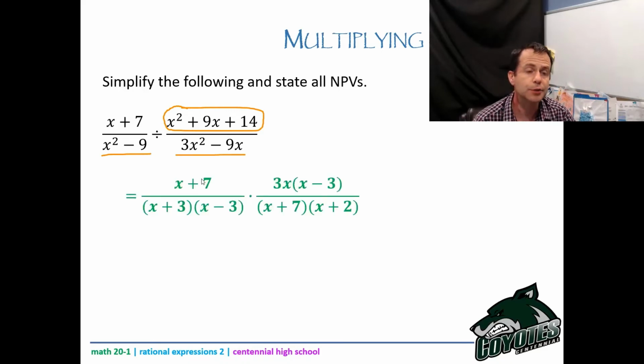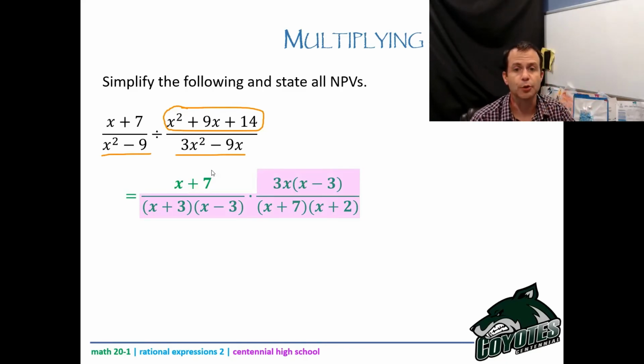Okay, so now I want to do NPVs, but there's a little conversation I need to have about NPVs. I told you earlier, we only care about the bottom. That's true. But we only care about anything that is the bottom at any point in time, okay? What I want you to think about is I just flipped that second fraction. If I flipped that second fraction, both parts of that fraction are the bottom at some point. So when I'm looking at NPVs, I'm actually looking at everything I've just highlighted here, okay?